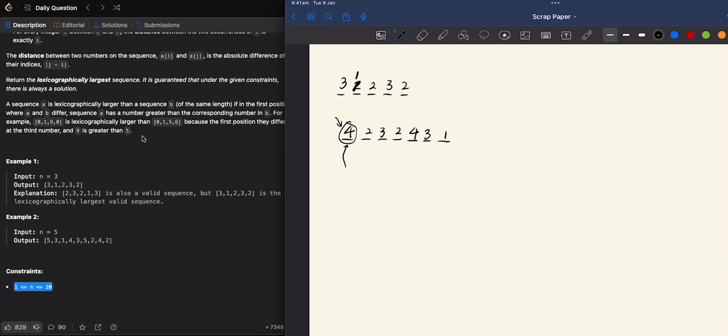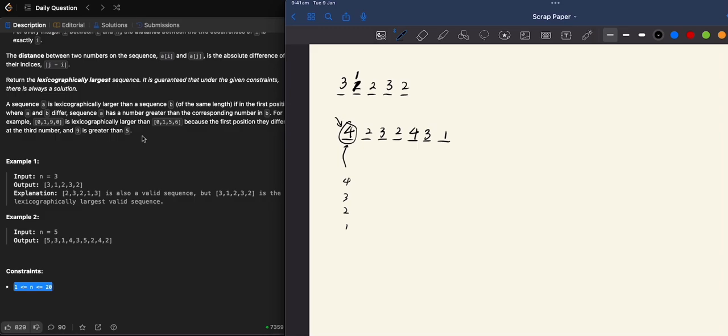So for the first number, we have to try 4, and then for the next one we can try 3. So that means we have to try 4, 3, 2, 1. So that's 4 things to try out.